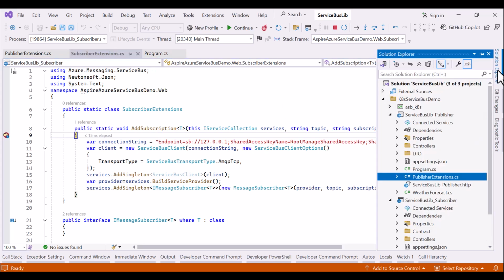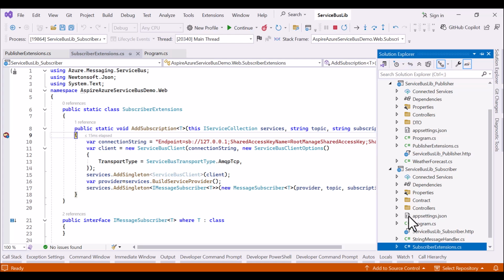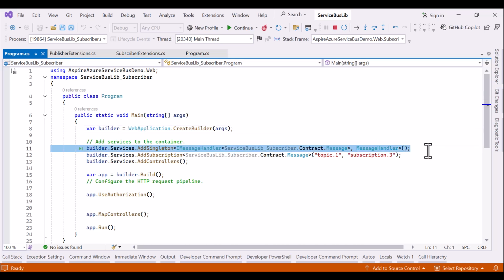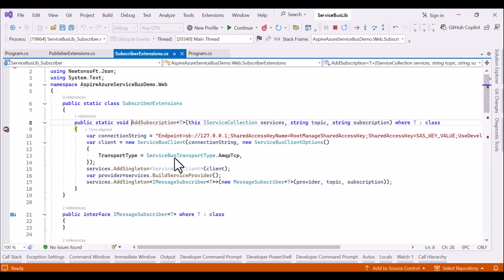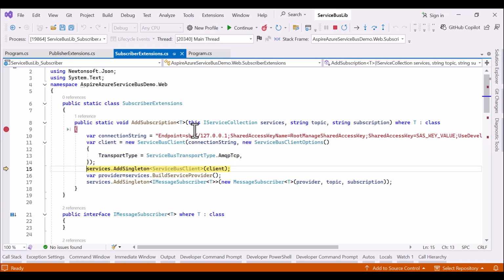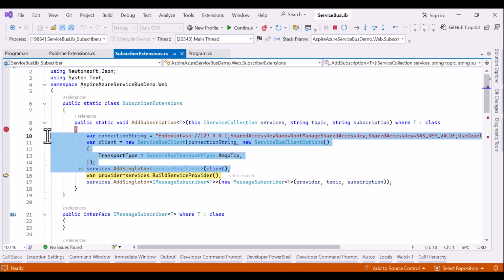Here, the message handler, we will look into the message handler also, and we will look into the add subscription here also. Here add subscription is triggered. Here also I have created the Azure Service Bus client along with the connection string. So basically these steps are common for the publisher and subscriber.